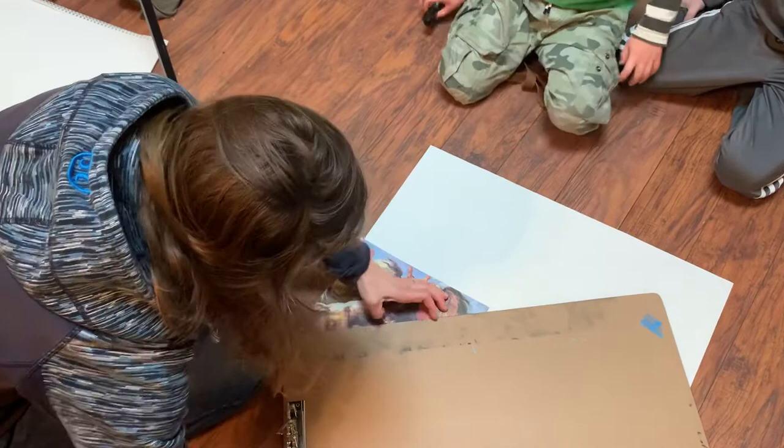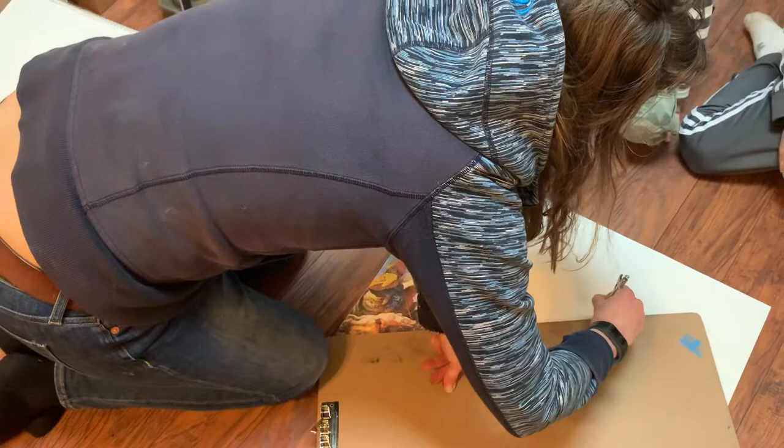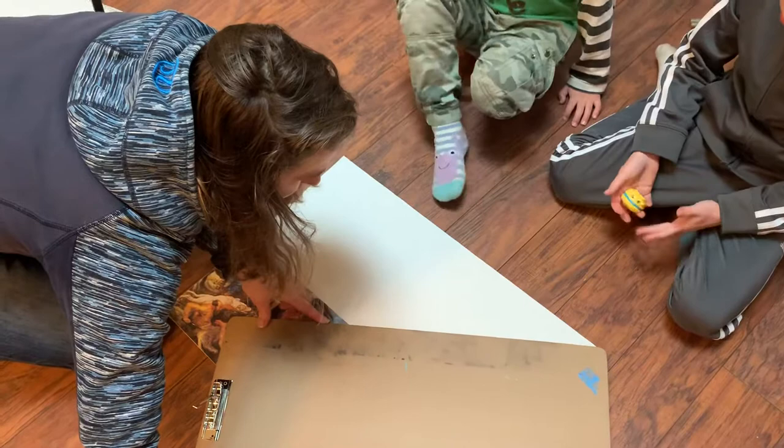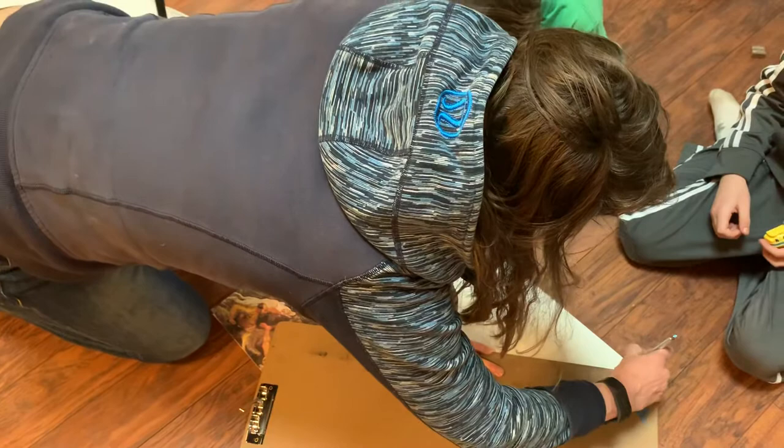This is kind of like magic because this gets it in proportion to the painting. And then we're going to use a light pencil mark against my straight edge. Fingers crossed this all works out — on my straight edge it could have been a little bit clearer, a little wobbly. It didn't work at all. It stopped right here and then there's a big white space and then it started right there again.